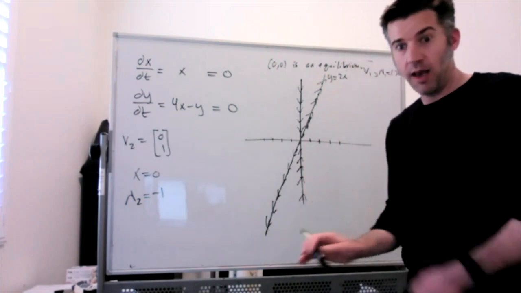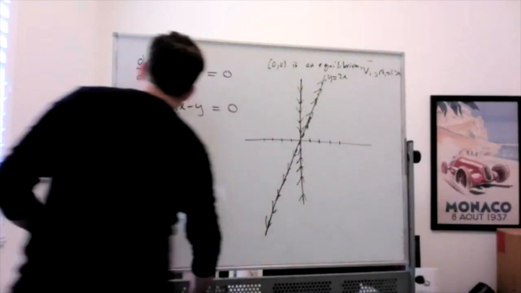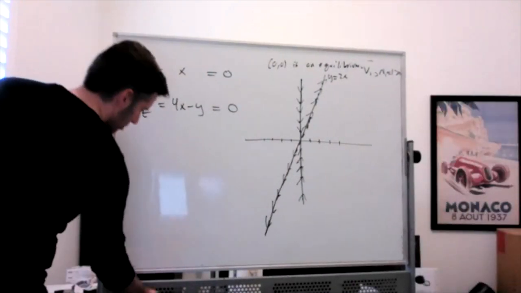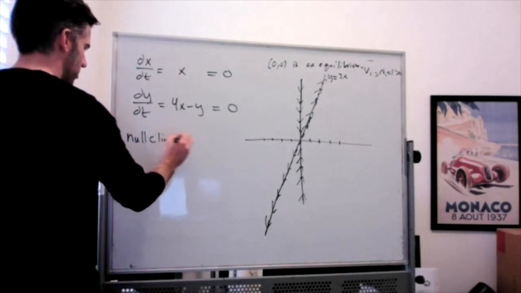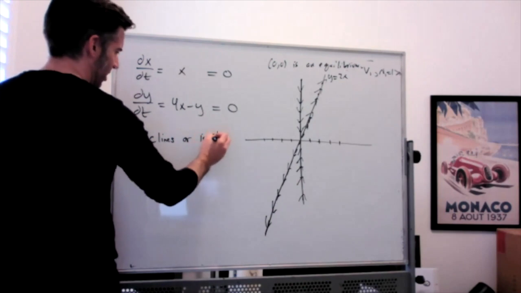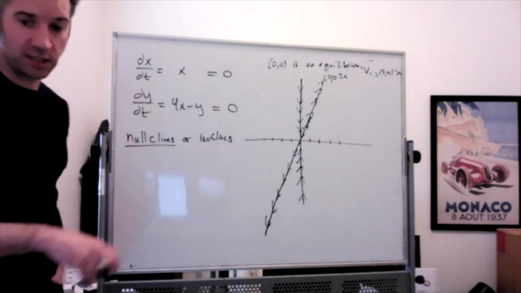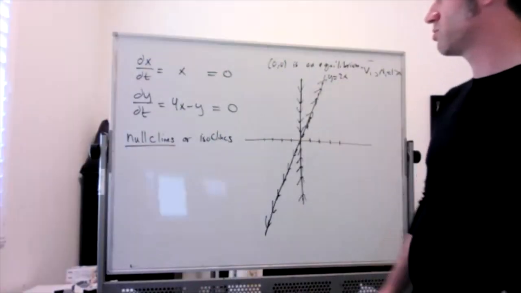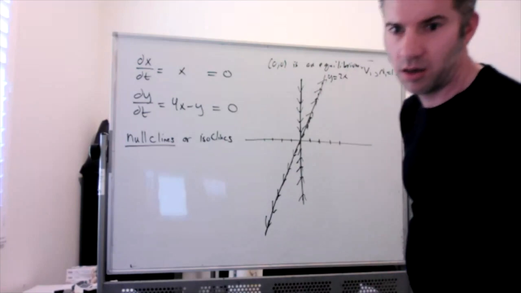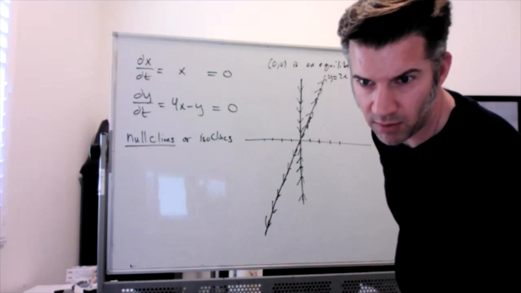Okay, and then we can also talk about the nullclines. I think they're also called isoclines, but I feel like isocline might not be right. Definitely nullclines. The nullclines are where each derivative is equal to 0. I feel like I might be making a small mistake, no, I don't think that's wrong.